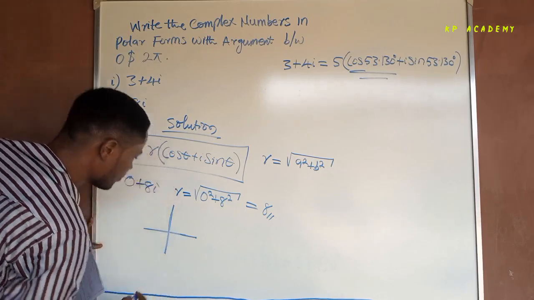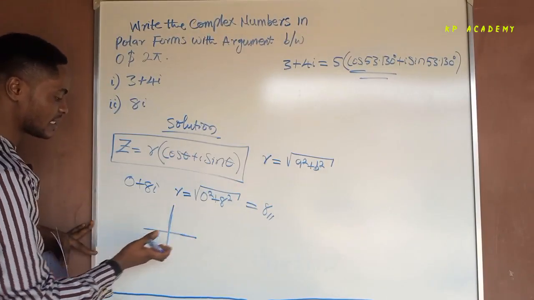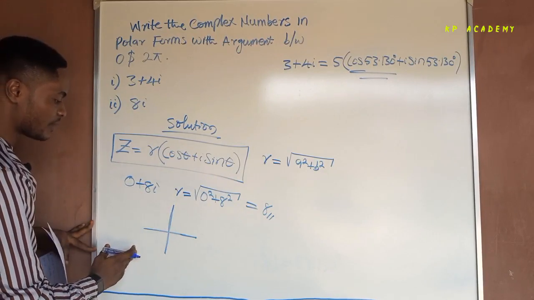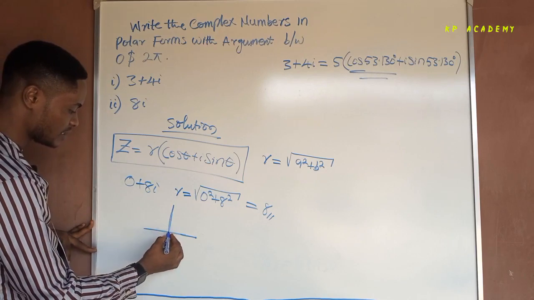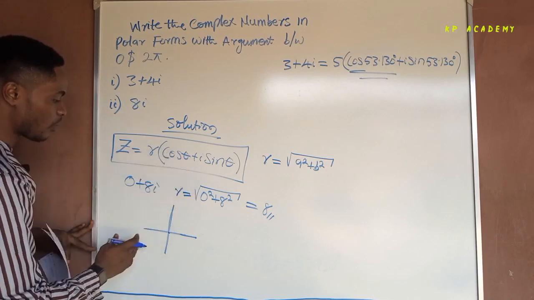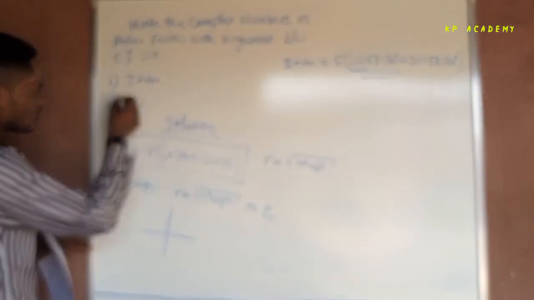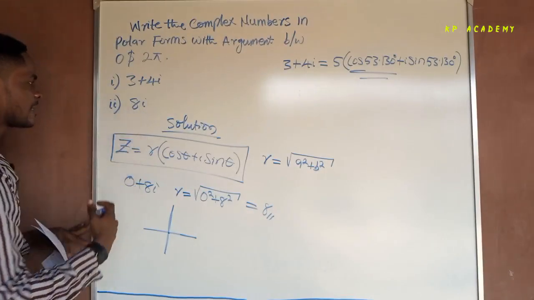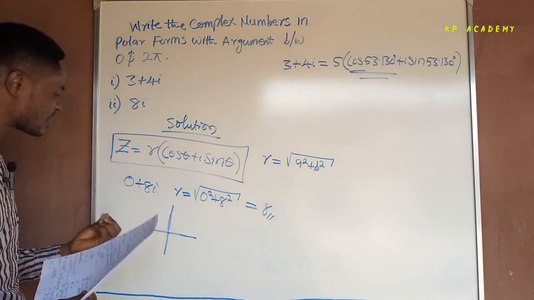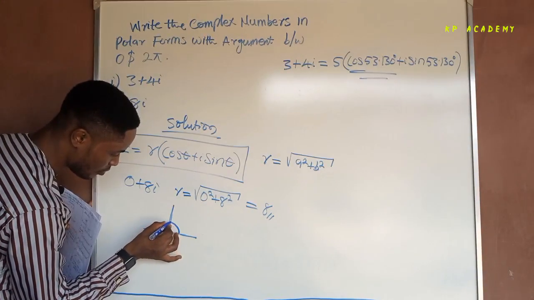Drawing the Argand diagram, you find that the horizontal is the x-axis, which is the real part, and the vertical is the imaginary part. The vertical being the imaginary part, from this point here, which is the origin, upwards is positive imaginary part, and down is negative imaginary part. If you watch carefully on this complex number given to us here, this 8i, you find that 8i is nothing but a positive imaginary part. So if it is positive imaginary part, we're going to take it from here upwards.